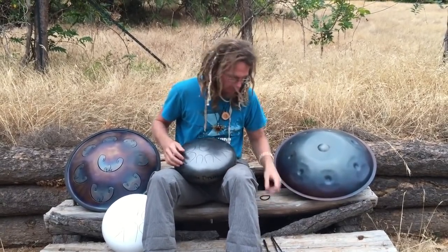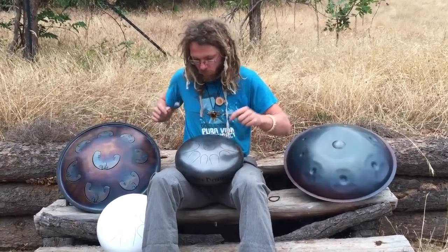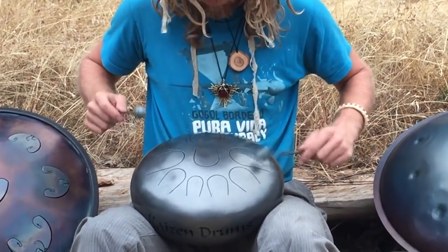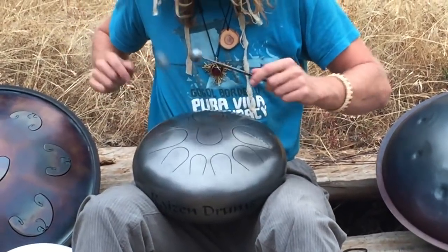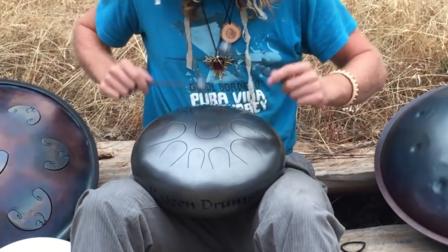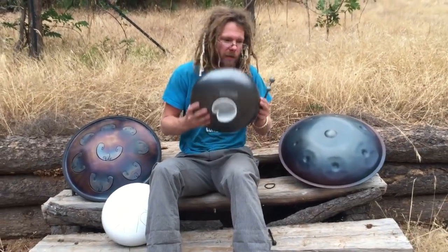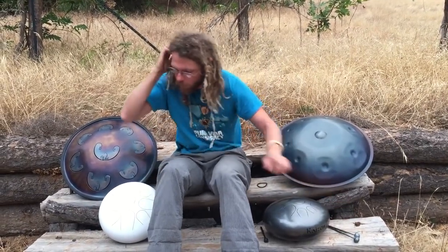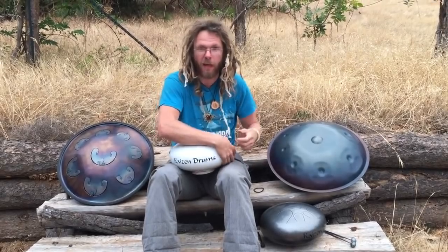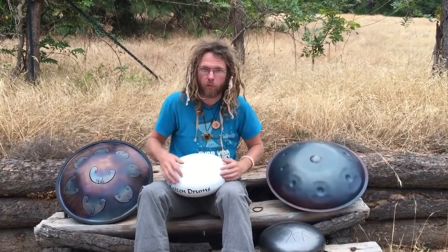I just picked up some of these from their workshop — played some at a festival and just really fell for them. They also come with a set of mallets, which makes it easier to play on the tone drums. This is E Acabono, so really similar Japanese tuning to the smaller Happys. And this is my favorite Kaizen I've picked up so far — this is an F Big Bear tuning. Kaizen has a number of different tunings and colors available.